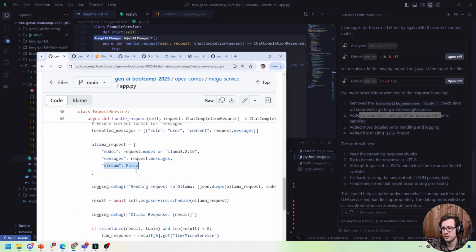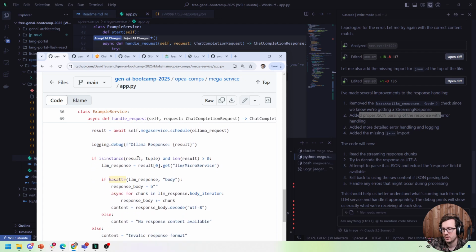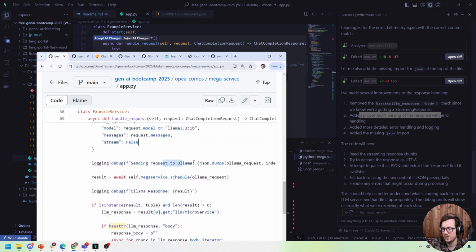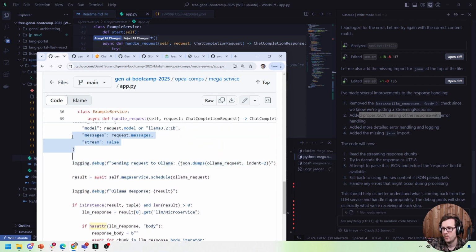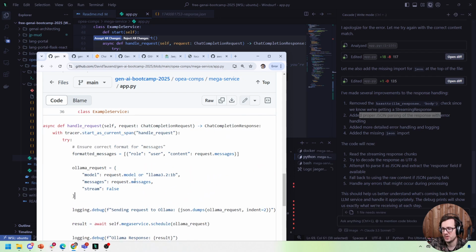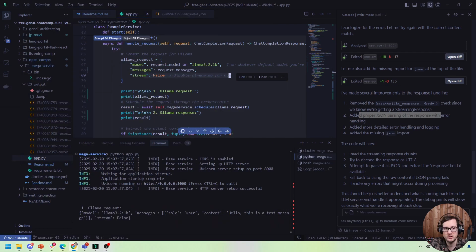But for some reason, when I do stream false, it's still returning back a streaming object. So there might be something I'm overlooking that I don't realize. Or it might be something in the structure here that's wrong, but if his is working, that means that he's not getting back a streaming object. He's literally getting back a body. But streaming is what we probably rather support, so we should try to figure that out.